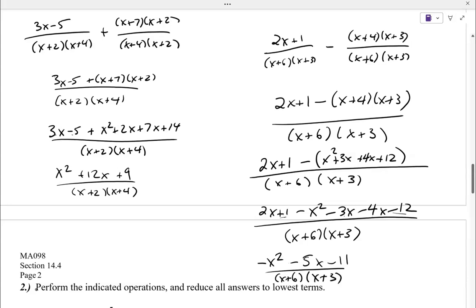Okay. Any questions on that process at all? All right. So Friday, because we only have about 4 minutes left, Friday we'll practice more of these. Okay. Same stuff. We're not going to do anything new on Friday. We're going to practice more problems like these. We will also have our quiz at the end of the hour over simplifying rational expressions, that's 14.1, and multiplying and dividing rational expressions, 14.2. This stuff that we just did today is not on the quiz. Just simplifying rational expressions and multiplying and dividing rational expressions.